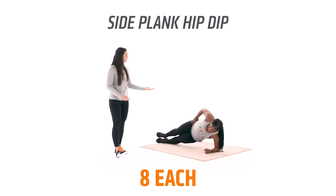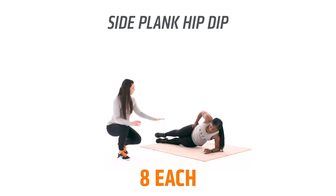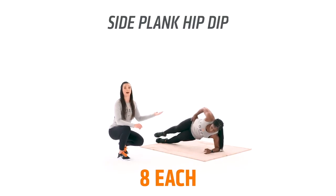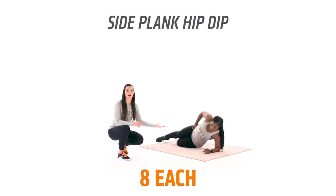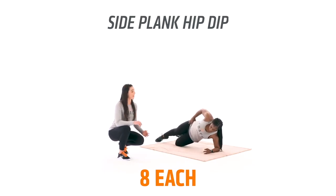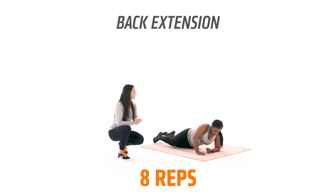Pulling those hips up off the ground is going to be the most important part. A little tiny movement through the hips to drop down and then bring it right back up. Option here, bottom knee can come down to the floor, still keeping that hip up and moving through that oblique, squeezing on the side.